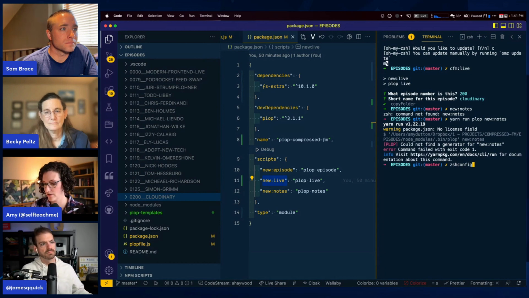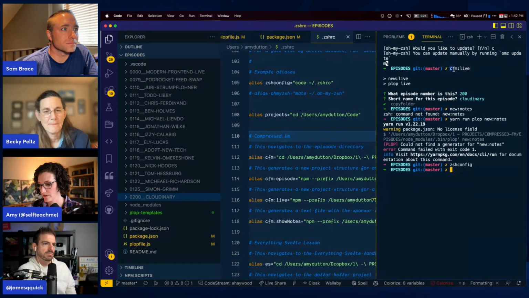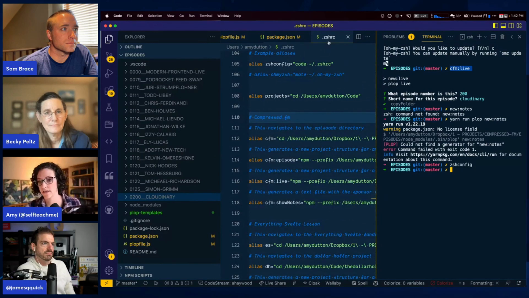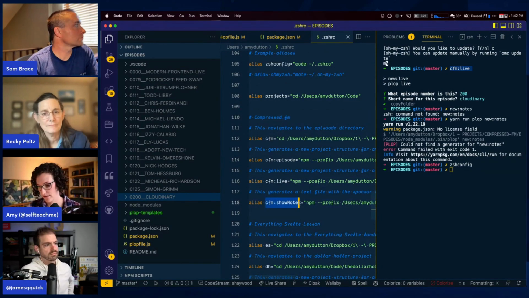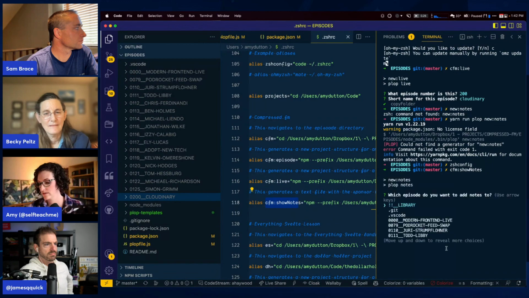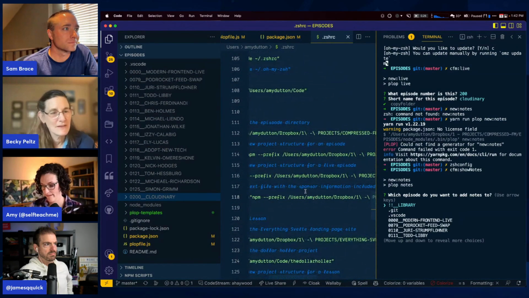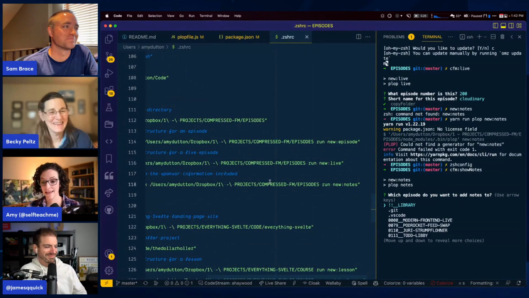So let me show you another piece behind the scenes here. For this particular script that I ran earlier with CFM, I have an alias set up with Oh My Zsh. So here you can see if I just run this script instead, which makes it really nice. I can just say CFM show notes and that will run. The really cool thing about working with the command line is that anyone using your command line tool can then make their own name for the thing. Yeah, that's right.